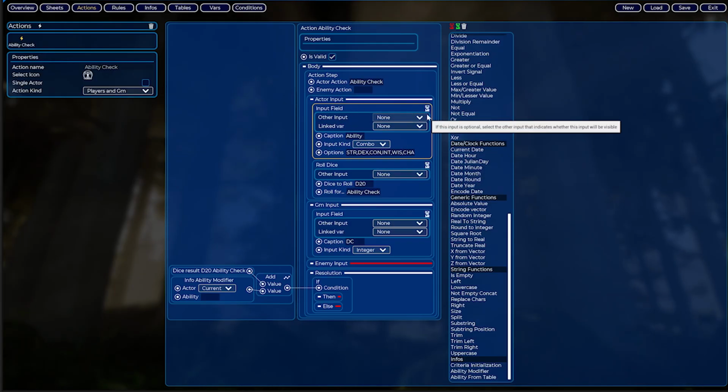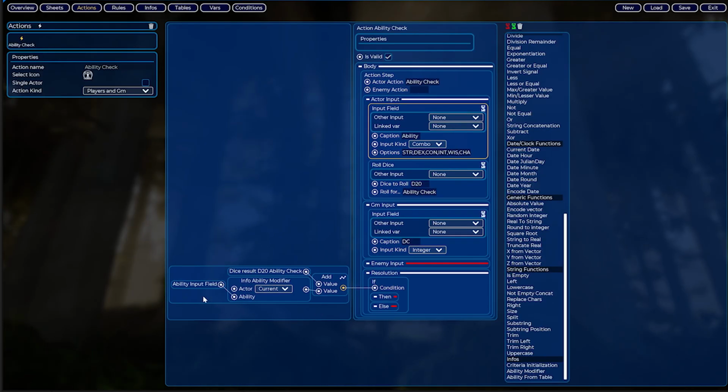So again, we will drag this here. And the value that was chosen by the actor will go into the ability modifier and will return to us exactly what we need to add to the D20.